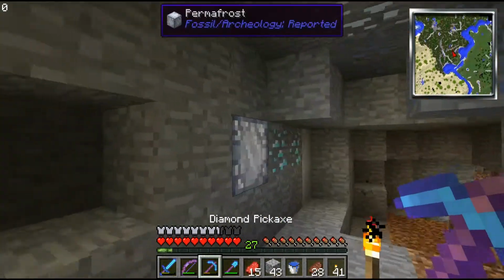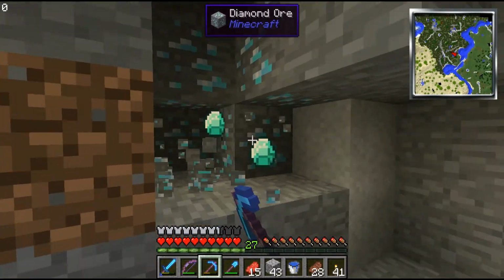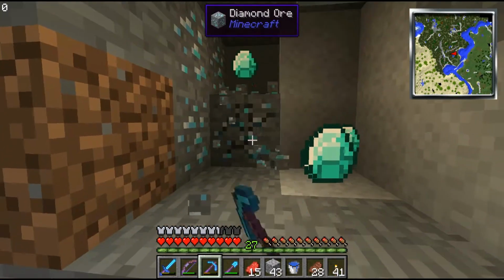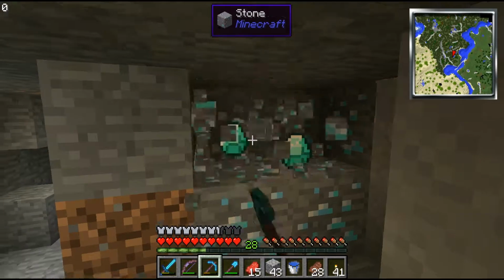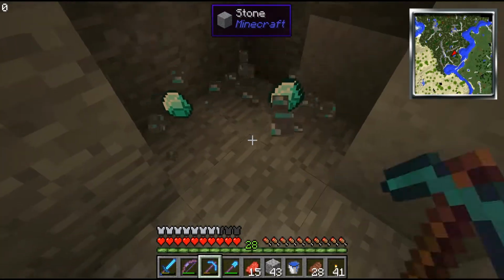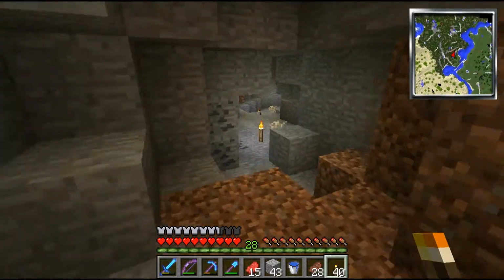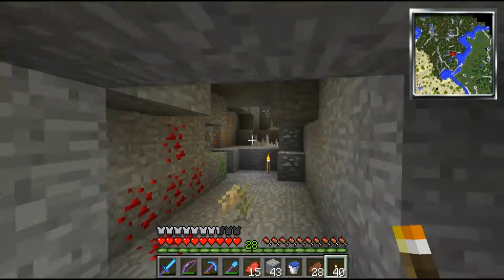So let's see how many diamonds we get from this. Keeps on going. Man, if only diamond ore was like this in the vanilla game, right? Look at this. Look at this. One vein, 20 diamonds. That's some good shit. Alright, but that's going to do it for today, guys.